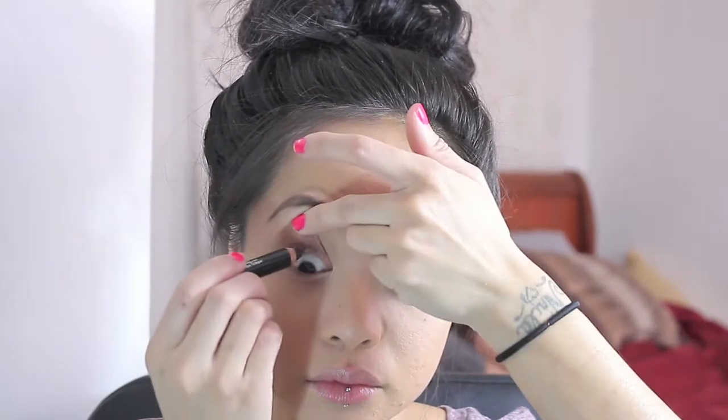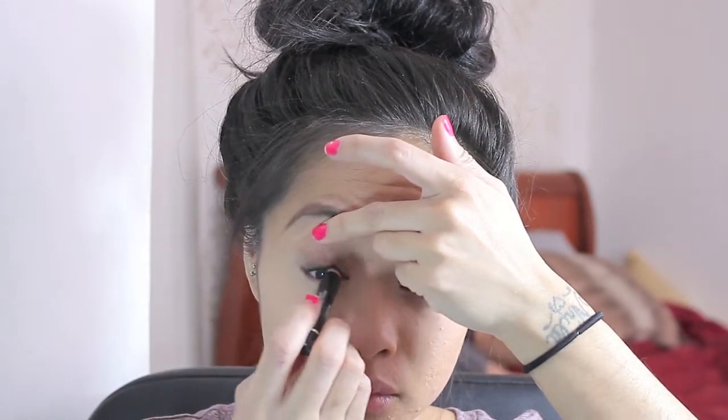No time for eyeshadow, so I'm just gonna tight line to make my eyelashes appear thicker and fuller. And then, of course, mascara. Who can't live without mascara? I can't. Mascara and eyebrows are the two main makeup that I have to do every day.